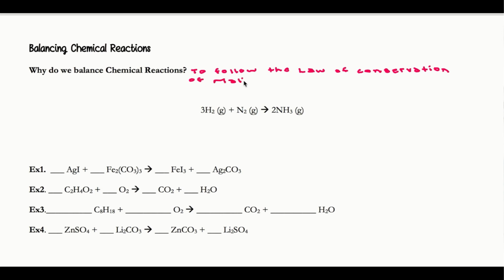And what the law of conservation of matter tells us is that matter cannot be created or destroyed. So what exactly does that mean? Well, let's look at an example. Here, right below, I give you a balanced reaction. Okay? And so what exactly does that balanced reaction tell us?